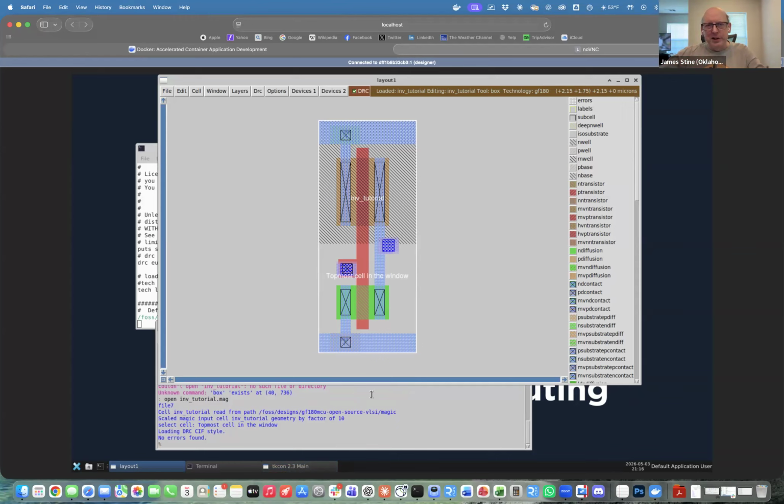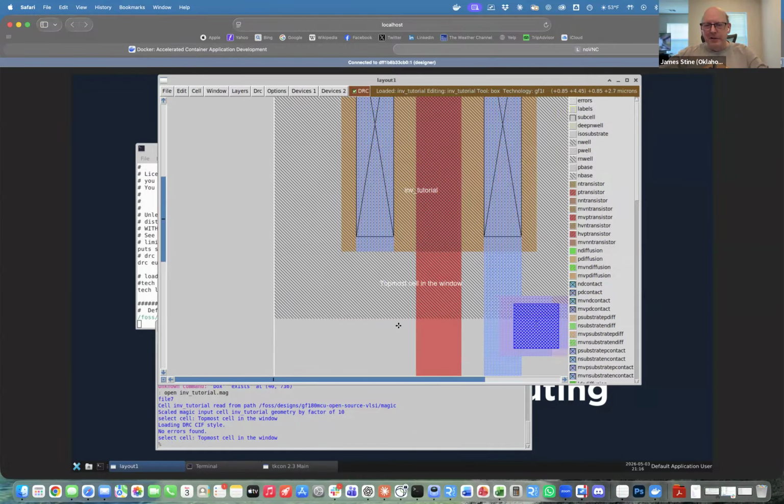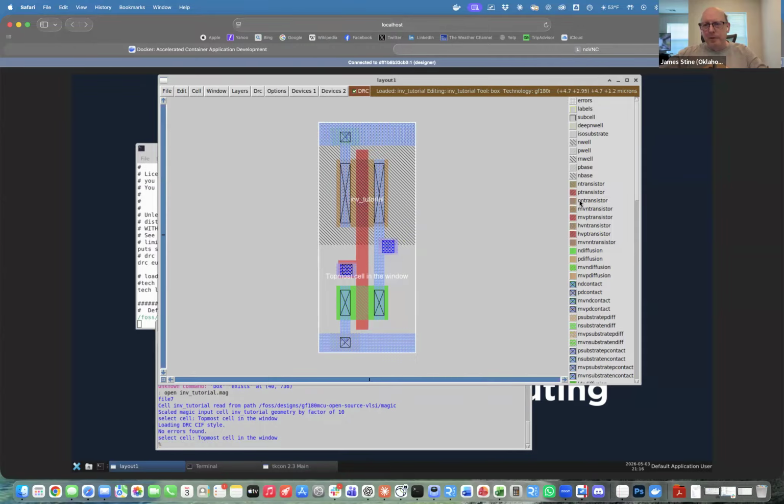So I hope this gets you started a little bit. And I'll do some more videos along the way. This container is really great because it avoids the messiness of having to install, and you could just like dive in and start working on something. But you can see this is like really easy to kind of get around and do stuff with. All the layers are over here. Here's my layout. You can see some information down here.